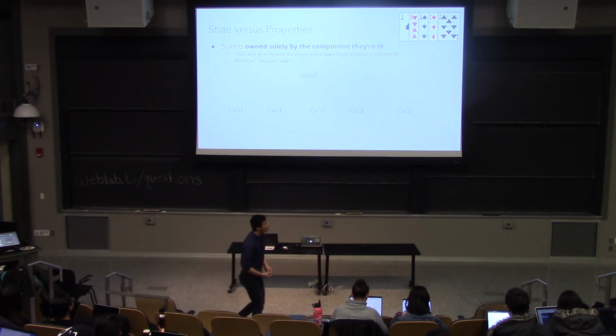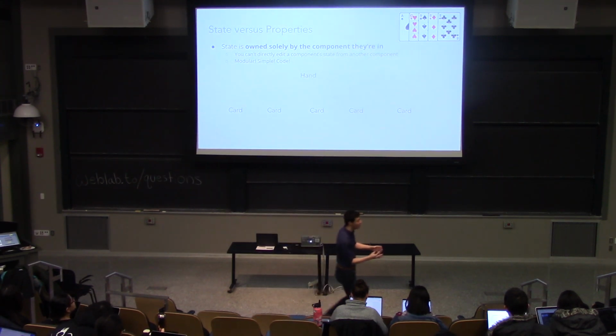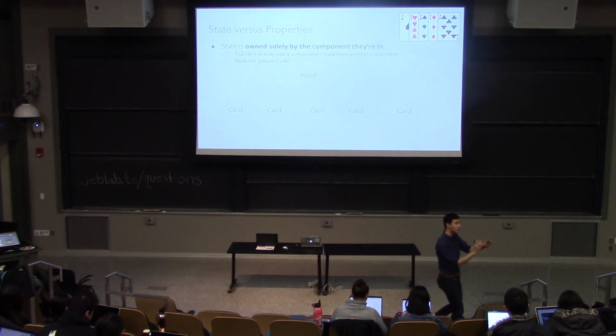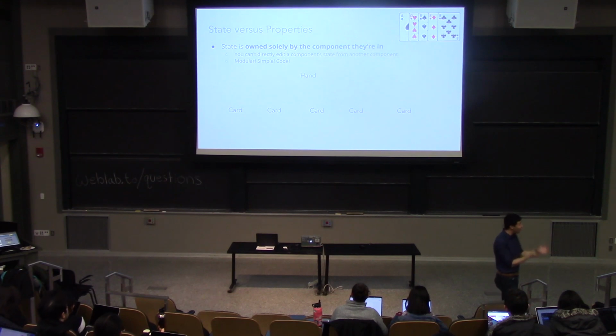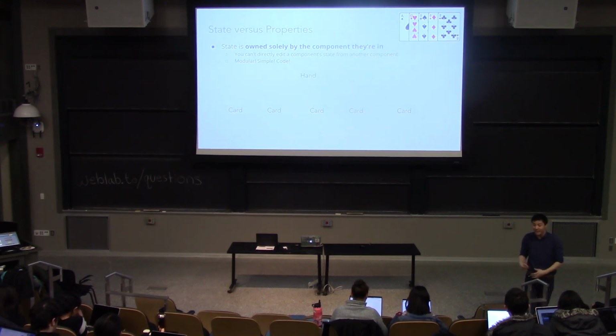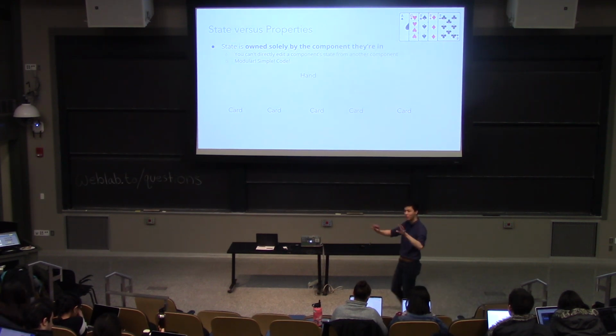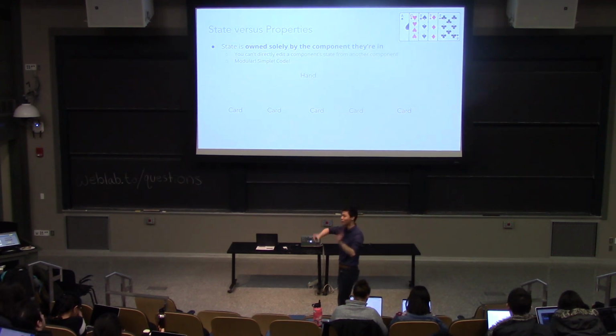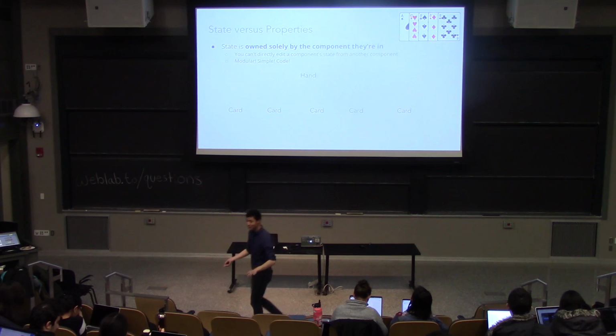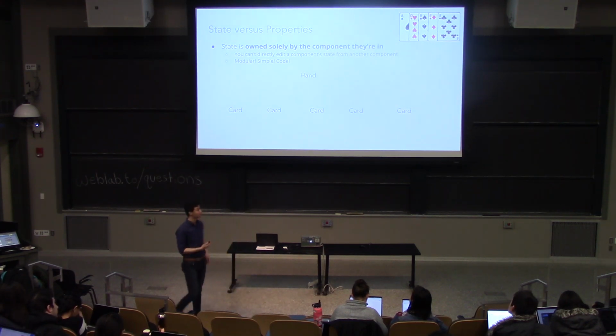And this means that we have an idea of modularity. Each component is responsible for itself. So each card takes care of itself. Each hand takes care of itself. And that means you don't have logic components flying all over the place. You don't have random JavaScript files that are defining different things. Each component takes care of itself.